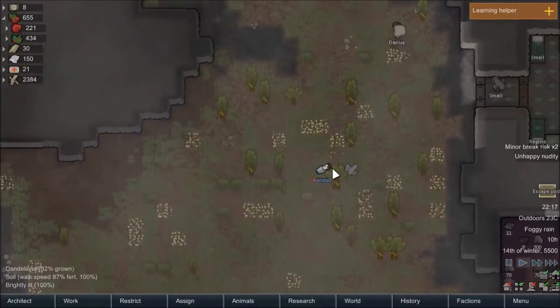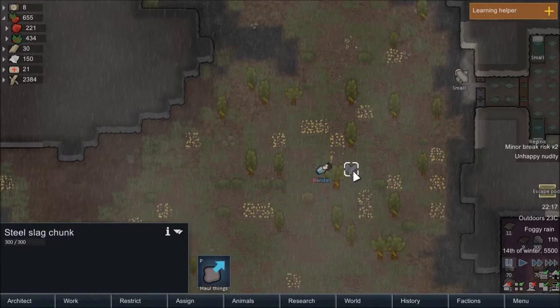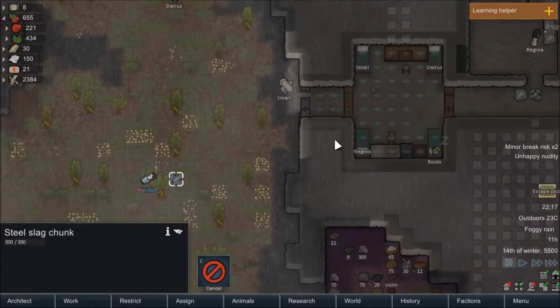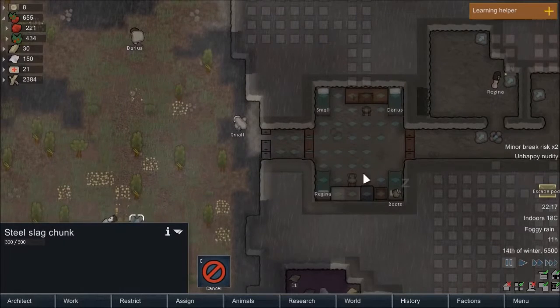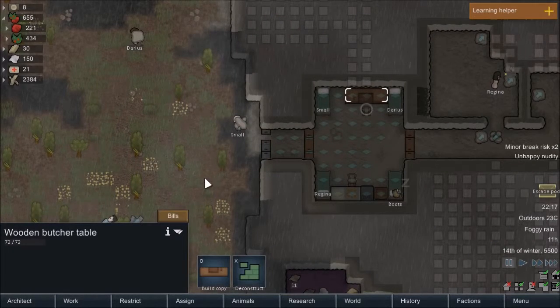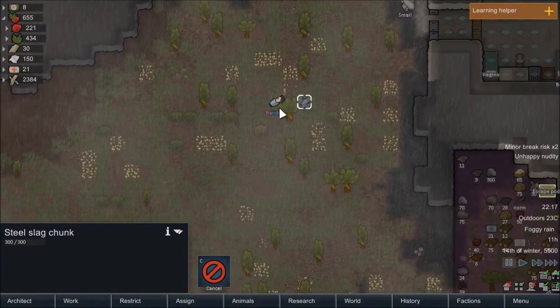Oh wow! That's either lucky or quite unlucky. A landing pod just here. We've got some compound, or steel slags. Can't quite do them. Can I? I can't remember if I can do them or not. I don't think I can. No, because that's a butchering table, yeah. No, we can't quite do those yet, but we'll move them.